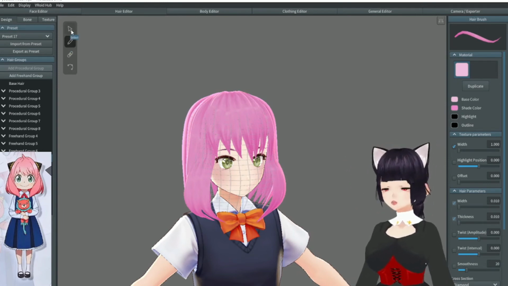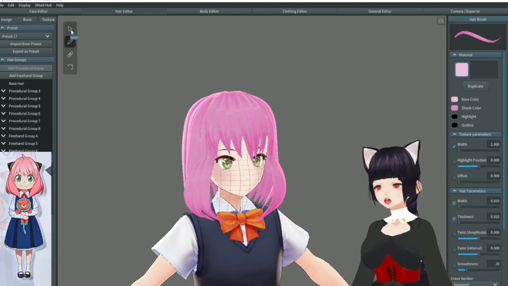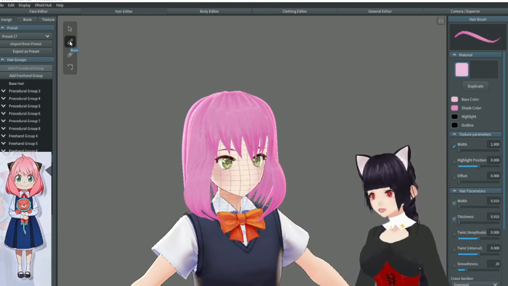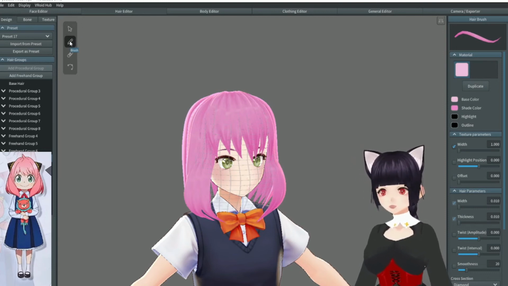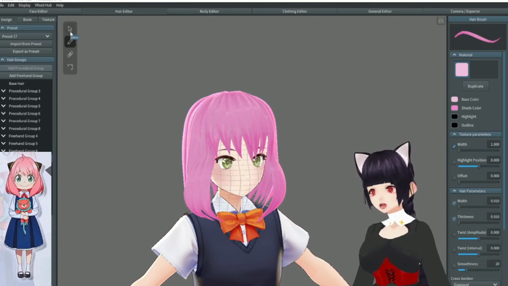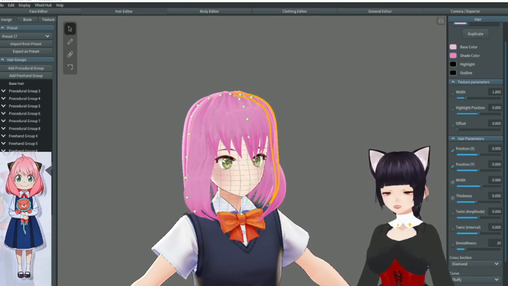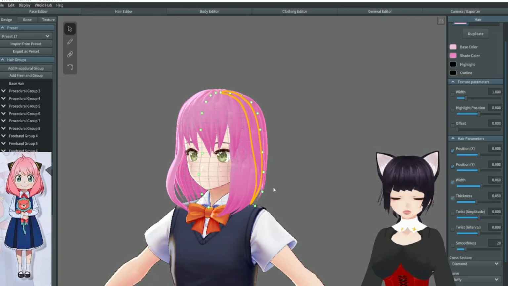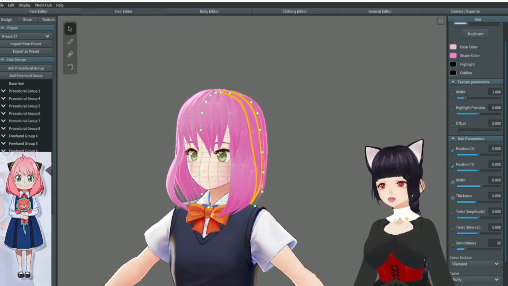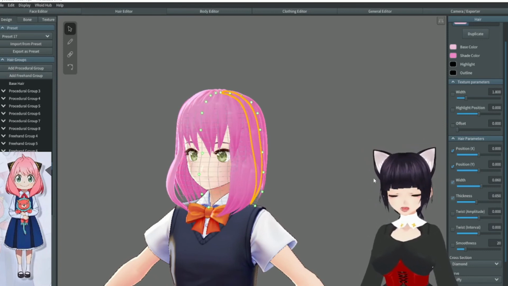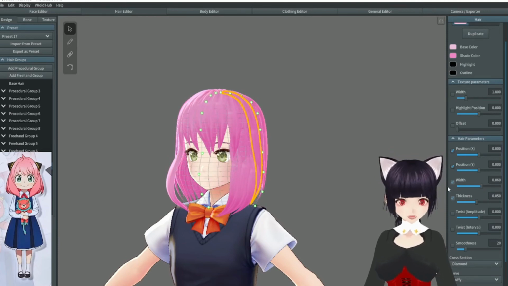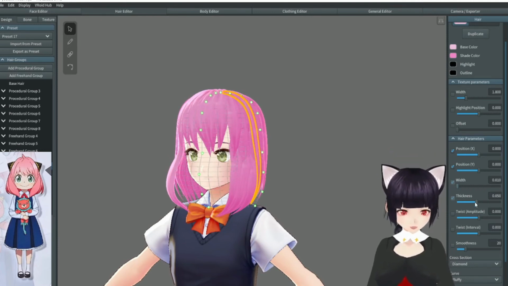No wonder it didn't work. Oh my god. Okay, so if you were on the wrong tab, like I'm still on the brush, so it's not gonna work. We have to go to the select. Okay. No wonder it didn't work. I was like, why isn't this working? Okay, now that we're on the correct tool, we're gonna come over here and do width and thickness.